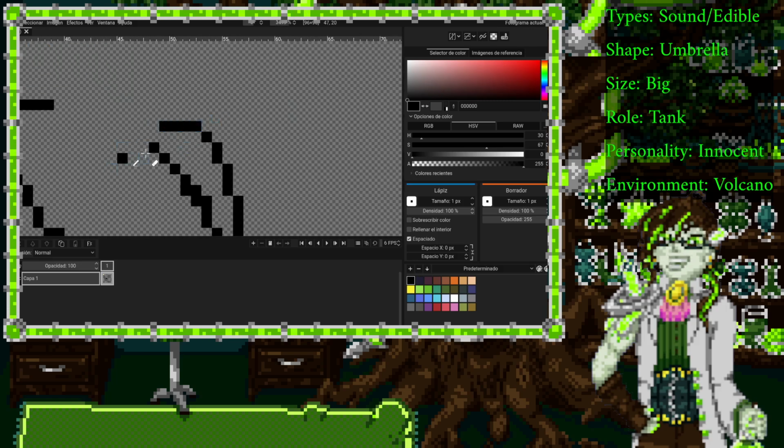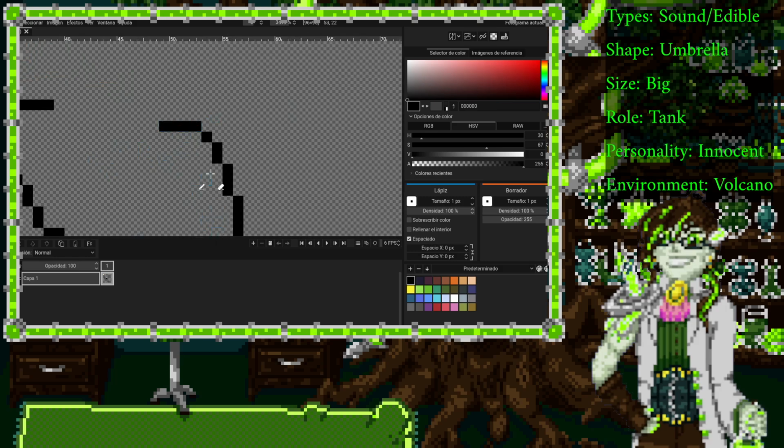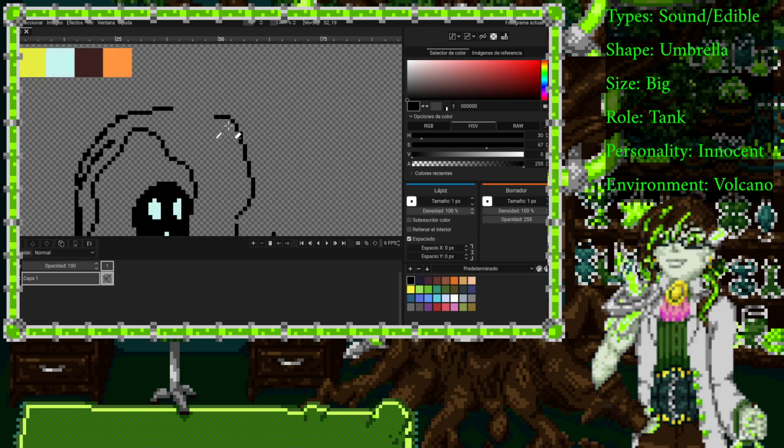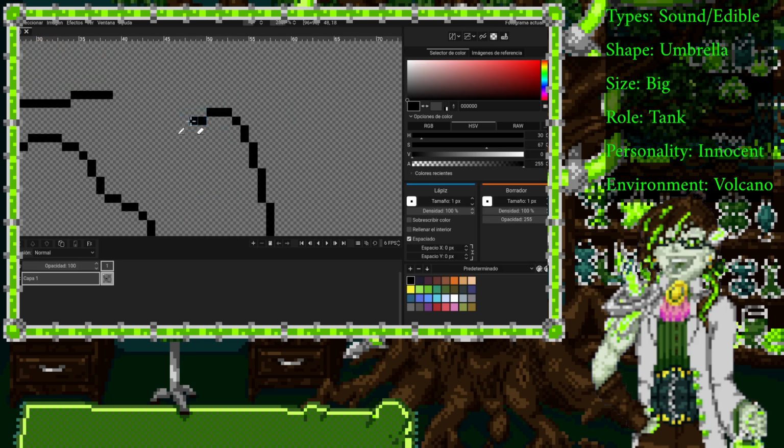I want a little bit of a smoother line around there. Something like this, maybe? And then I can play with this next one.